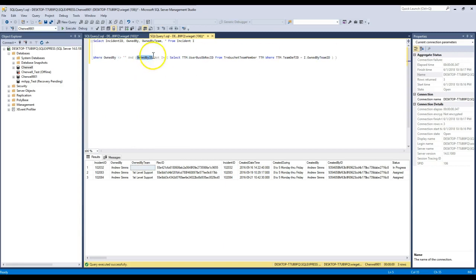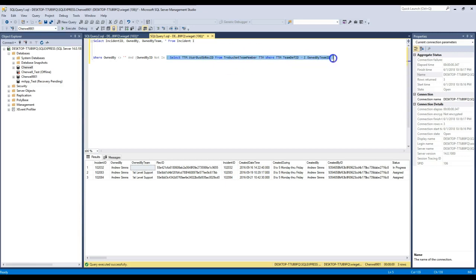It's that owned by ID is not in our subquery, which is right here, of selecting TTM. This is going to be an alias for Trebuchet team member records, and if you've followed along with us previously in some of our other videos, I believe we've explained that this is the join table that links your user info records to the teams that they're members of. So we're putting a subquery into this limiting statement here, excuse my stuttering, that looks for any team members with a matching team def ID to the current incident.